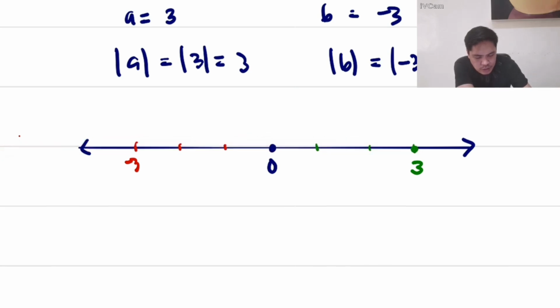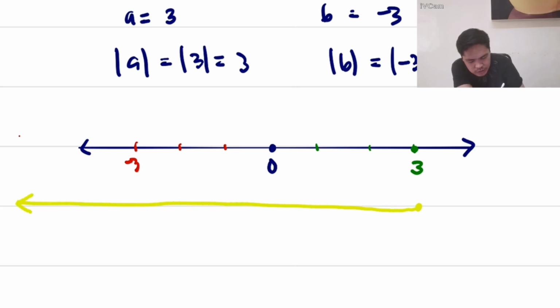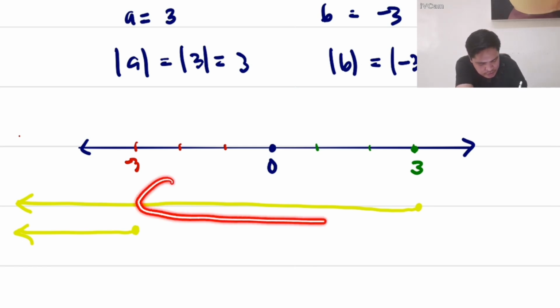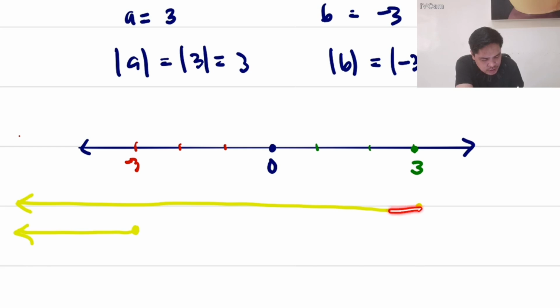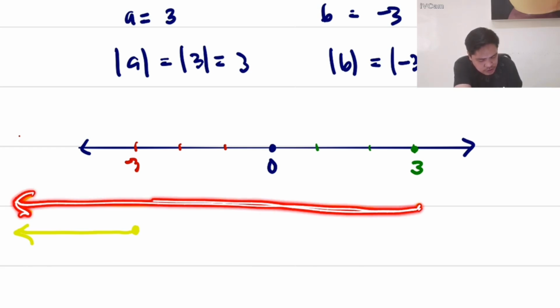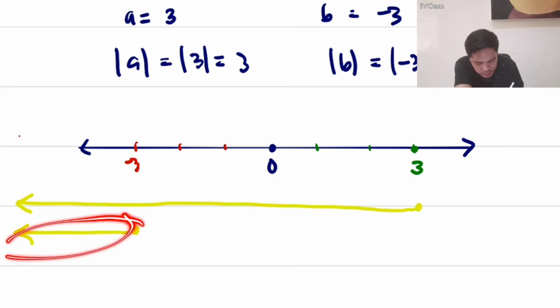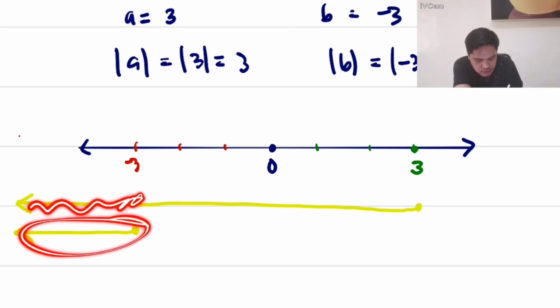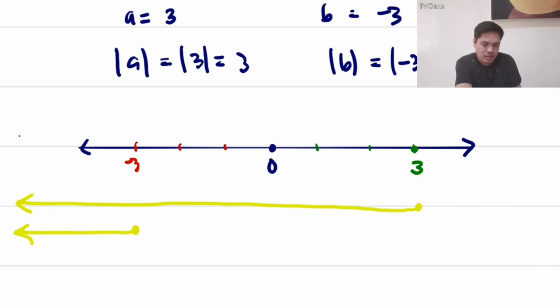Okay, let's consider that. Ito lang muna. Okay, all numbers to the left of 3. Then, all numbers to the left of negative 3. Ayan. So, the distance between negative 3 and 3 is this. Right? That is just this quantity, all these points minus this, which is from here. So meaning ito ang i-minus dito, so mo na ni ang distance. Make sense? No?